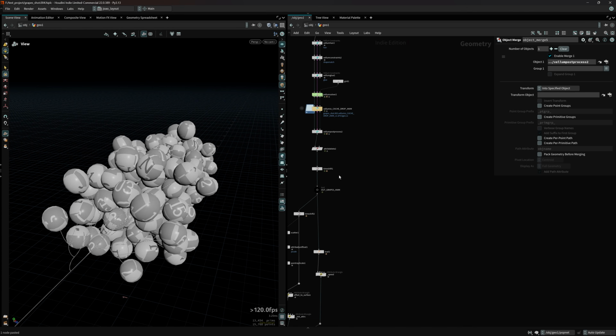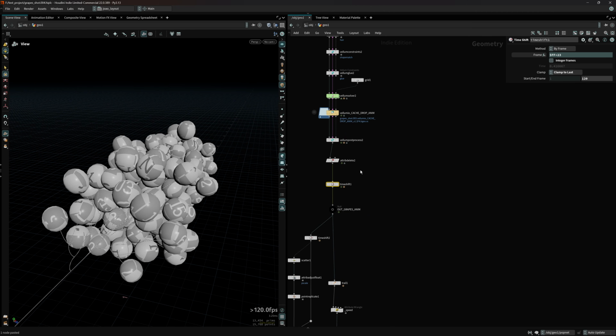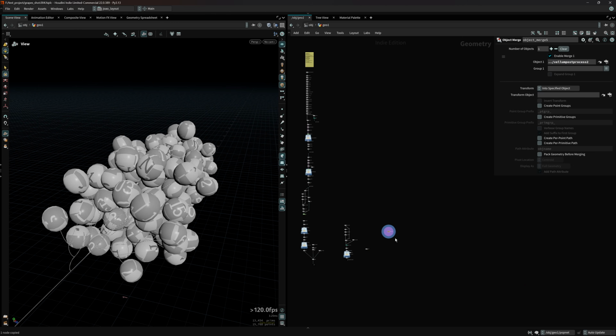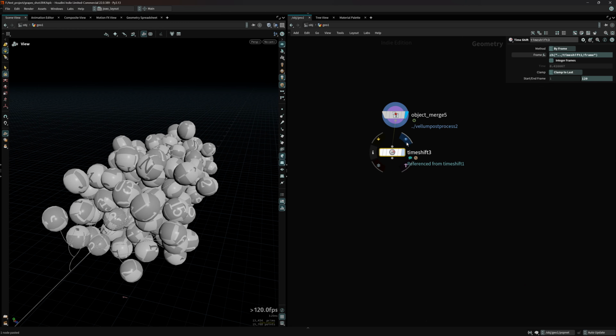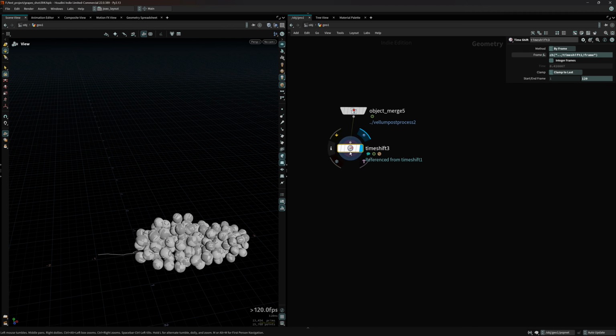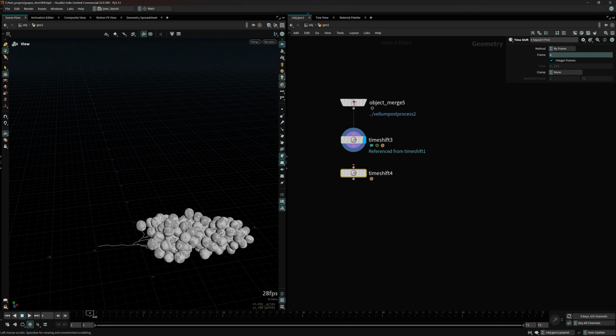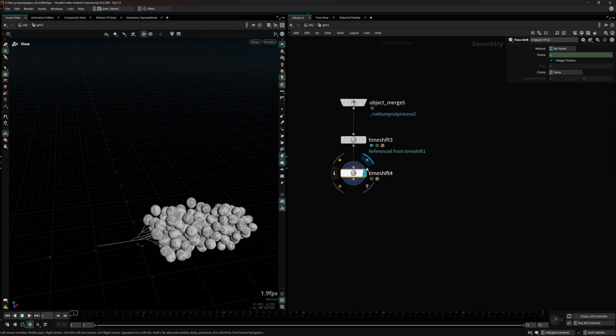So let's make sure we have the orient attribute, and we do. Now we also need to apply the same offset for the time shift. So let's copy this. Let's Control Alt Shift drag to create a reference copy and paste it in here. And now we will freeze the first frame. So with a time shift, let's make sure right here is animated. So we will time shift the first frame. Dollar F start. That's fine.